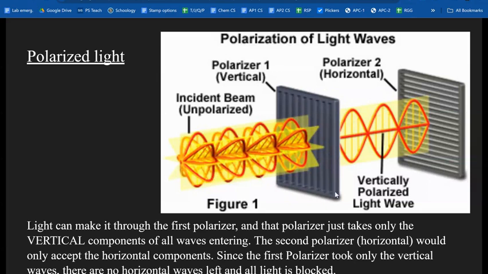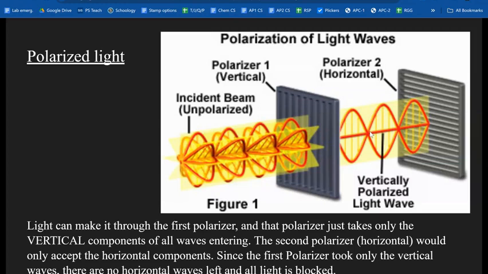Then they hit this polarizer. And all of a sudden, out of the vertical polarizer, we only get the E fields that are vertical. And then, let's say that we have a second polarizer here that's horizontal behind it. All of those are horizontal, but we only have vertical light going through to try to hit the horizontal. And does that ever work? No. Vertical things don't pass through horizontal slits. So after that, you would get no light.